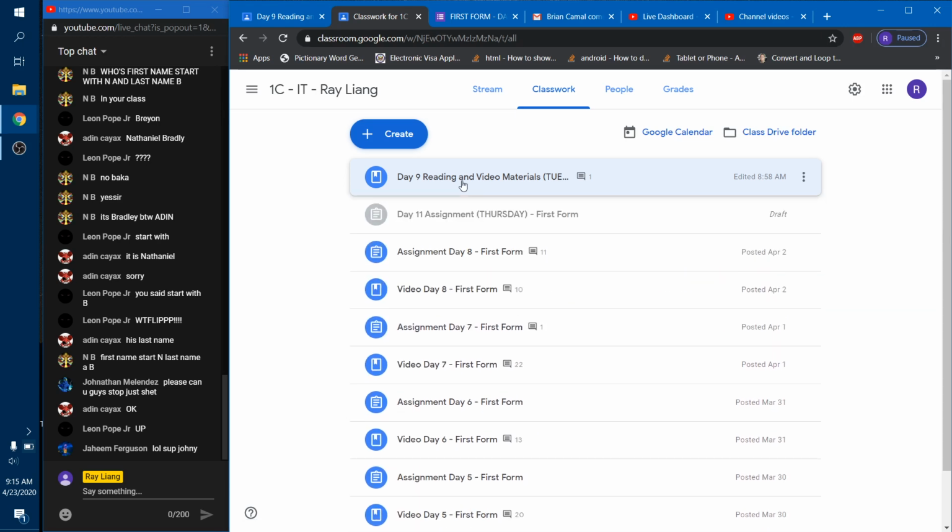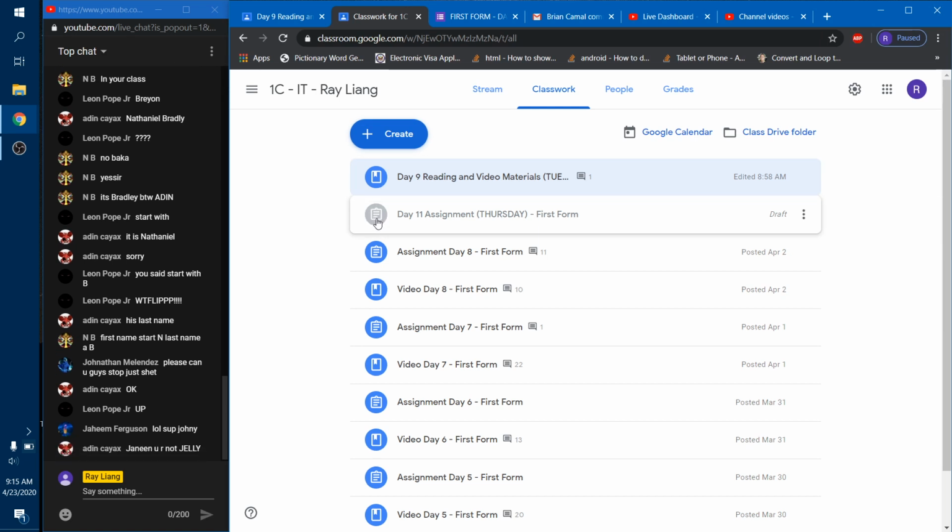So it's no longer going to be 2 posts per day, so it's a lot more structured as well. It won't be day 9 reading and video and then day 9 assignments, right? Which would be how we would do it from last online sessions before Easter. Now each day has its purpose. Day 9, and then you'll notice the icons. This little icon with a little bookmark here means a reading slash video material, and this icon with the little clipboard is an assignment.